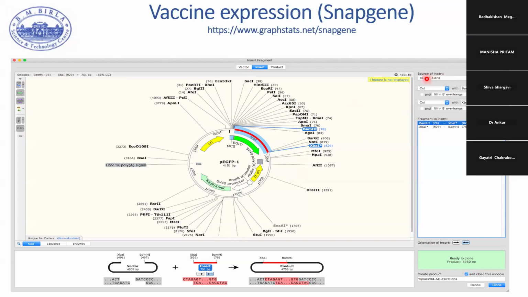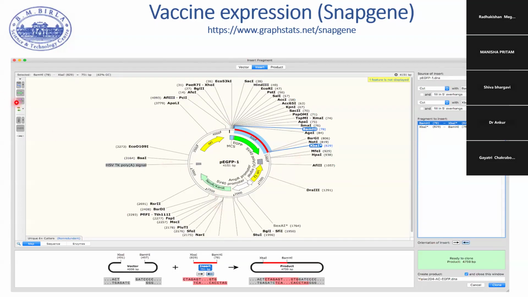Just upload the file and you will see here, this is the vector, this is your cDNA protein, and this is the product. So when it shows this kind of pop-up here, ready to clone, you can click and you will get a complete recombinant DNA.